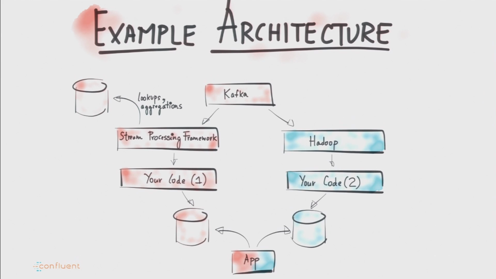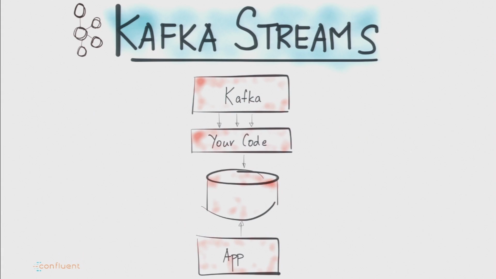We said we were trying to simplify this, so I want to show an updated picture, which is what it ends up looking like with Kafka Streams. You have Kafka, you have your code, and it talks directly with Kafka. You deploy it however you want. We don't have a lot of operations on top of that. It outputs to some other system like a database for whatever derived data you're trying to store, and then your app talks to that. So hopefully overall this results in fewer moving parts, and because it's a modern implementation of stream processing that takes into account all of these recent developments, it also gets a lot of the features like being able to correctly handle late arriving data.